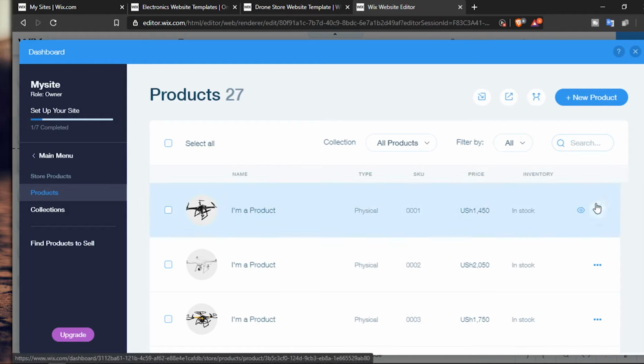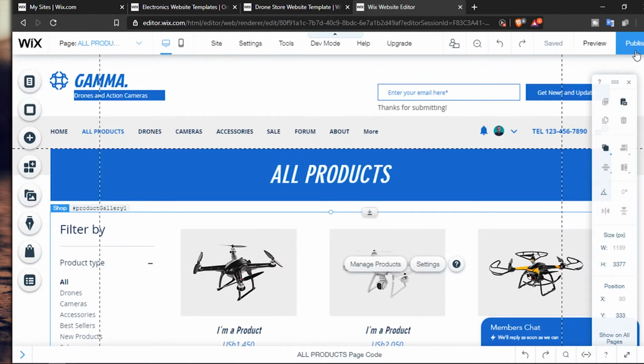The other cool things that I've not showed you is the tools bar up here. I think it's the tools bar or the menu bar, whatever you call it. Notice how we have the publish. That's where you go if you want to make your website live, if you want people to start finding it. Otherwise, you can just build your website until you finish it, and then you can publish it when everything is done, when you have all your logos in place.